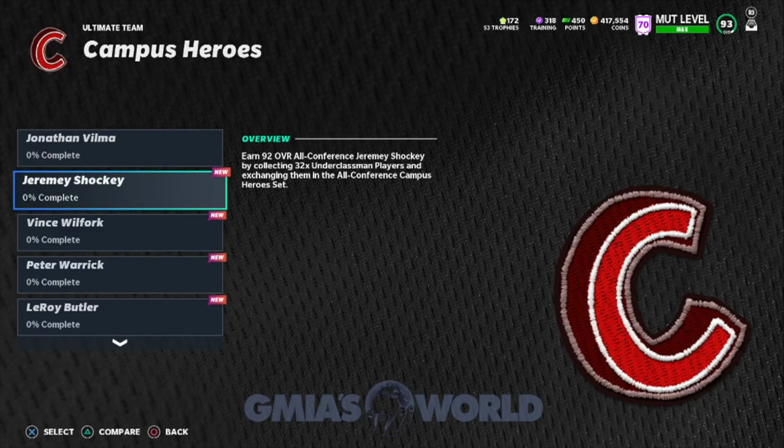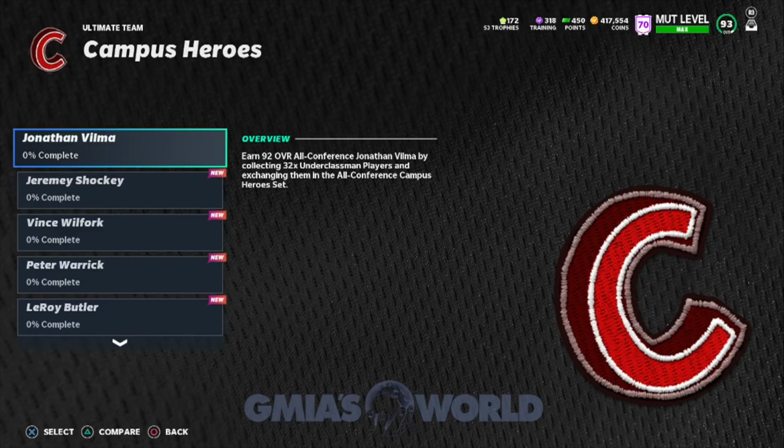Jonathan Vilma, Jeremy Shockey. Jonathan Vilma, pretty much what's happening is he's a field general, and one of the major things that you guys got to understand is that they get good zone chemistries for like 1 AP, like the abilities, like mid-zone, because I actually use the other guy there. What's the dude's name? Patrick Willis. And it's a key thing. It does do something to the way they play zone.